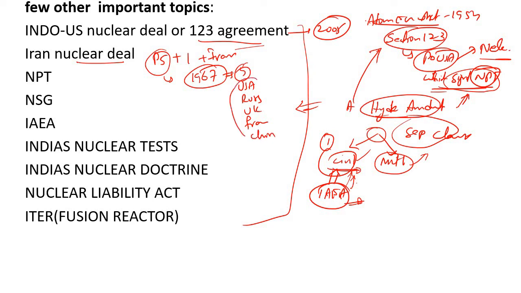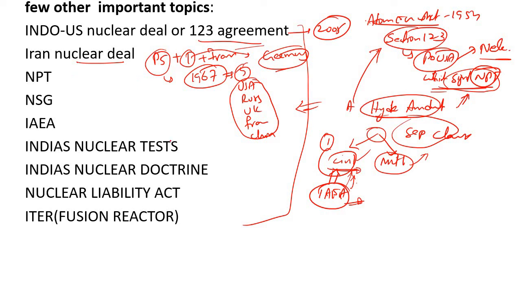These countries are called permanent 5 countries. Okay, those have nuclear weapons before 1967. Along with these, the one is Germany. Germany acted as a kind of mediator between Iran and P5 countries, and finally they came with a deal. That deal is called the Iran nuclear deal, and it has a lot of clauses. We'll discuss that later in detail.